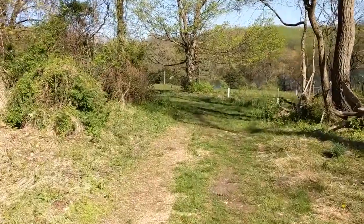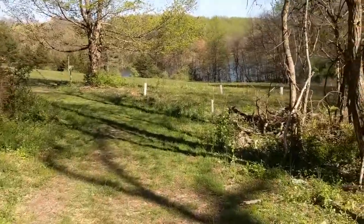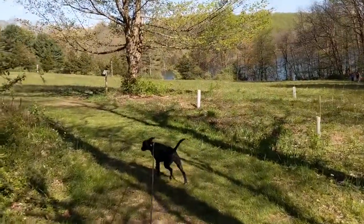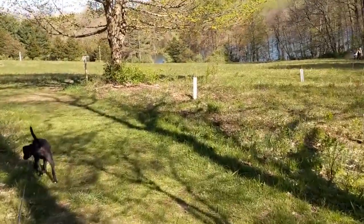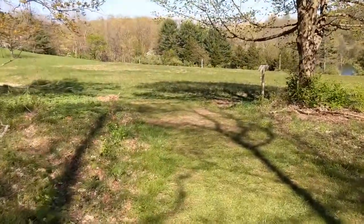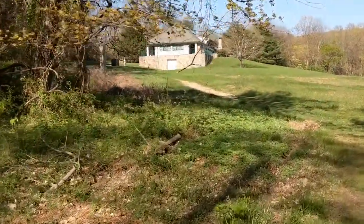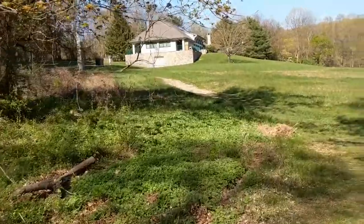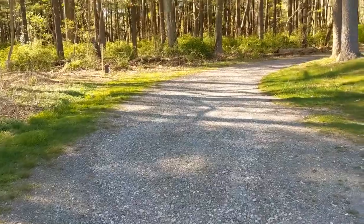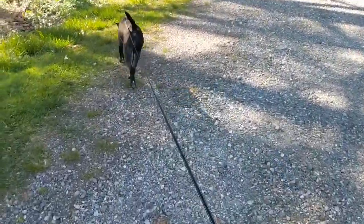There were so many birds and deer, and I want to get a kayak. Look at that water out there. We had a great time here. We saw people fishing out on the water, people walking, and there's lots of space here. I was going to go in the visitor center, but it's almost 5 o'clock. This was an amazing walk. Look how long the shadows are. We've been here for a long time.